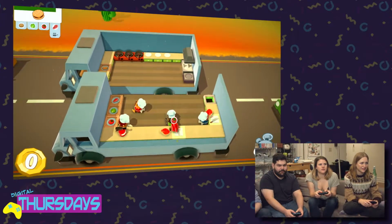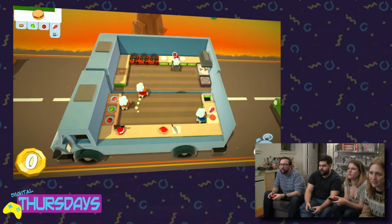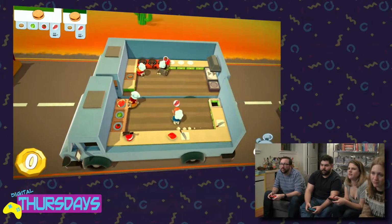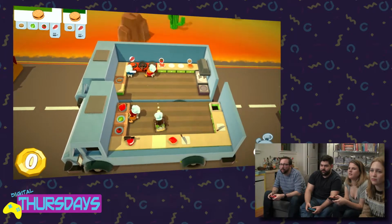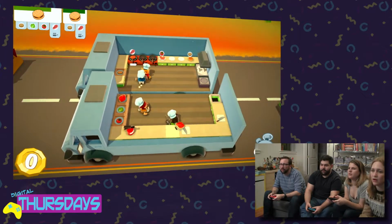Yeah. Alright, I'm gonna stay on this side. Do I put it in a thing? No, you don't put the tomatoes in the thing. You put the tomatoes on a bun when it's ready for a burger. Just, okay, just get back over there. I'll handle this side. Go, Scott, get it back over there.